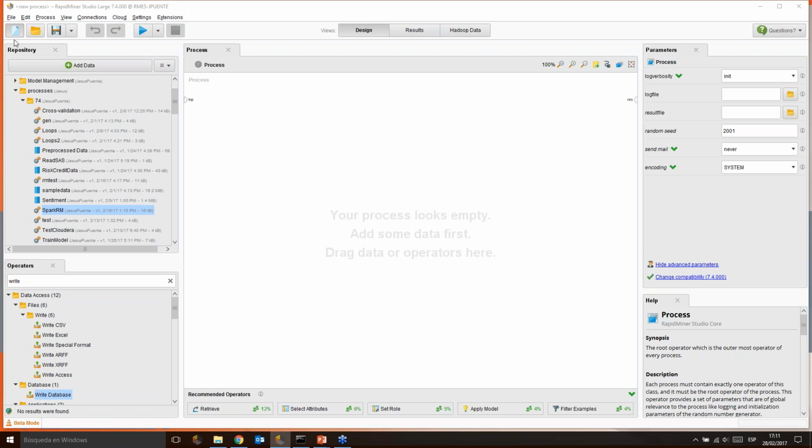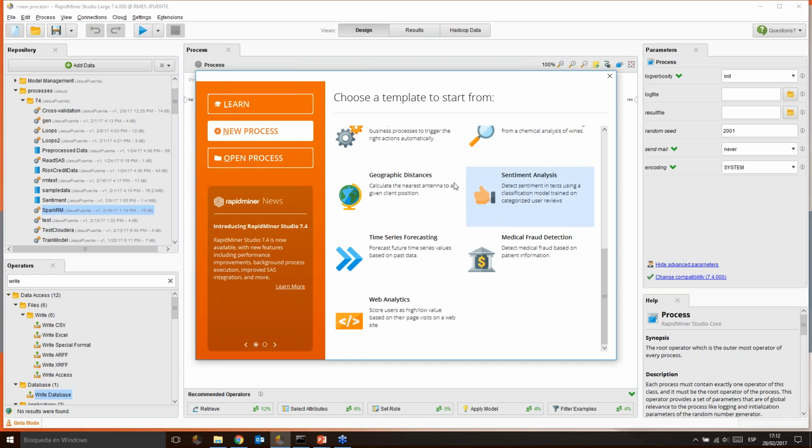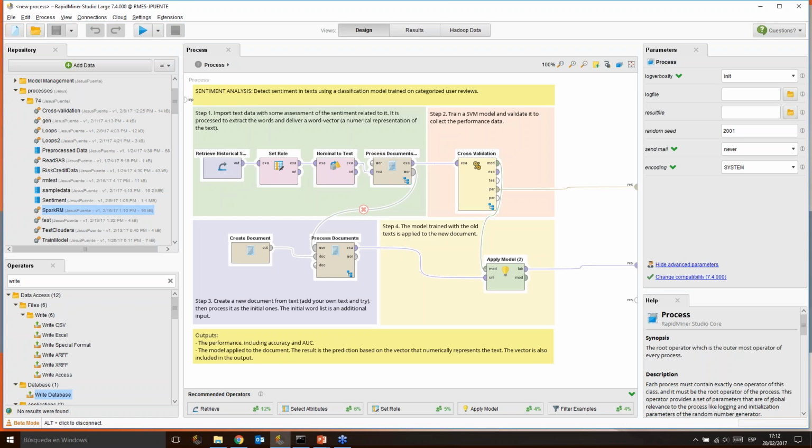So just let me also take the opportunity. One of the other features that we have added is a few new templates, like new different test use cases that you can click and start. So take a look, and they can give you like a first starting point to develop your own processes, some related to sentiment analysis, series, and some others.